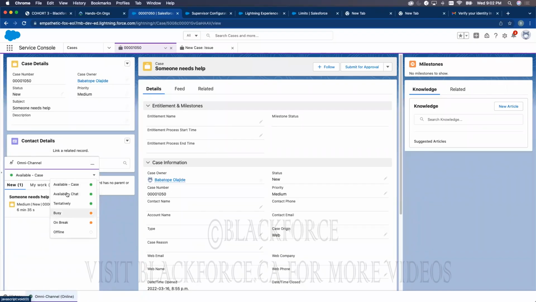So priority is based on which one should be assigned first. Am I going to be looking for agents that are available for case? If agents are available for case, what's the priority of that channel? If agents are available for chat, what's the priority of that channel? Which one do I prioritize first? That's what priority is all about. It's looking for the agent, but what is the agent available for, and it's prioritizing based on that.